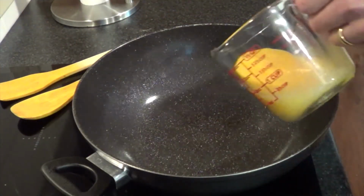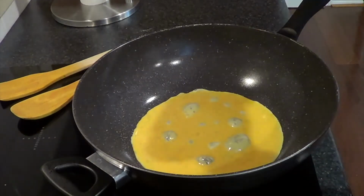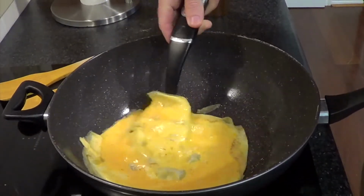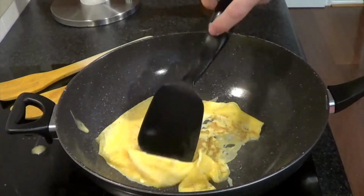Okay, moving over to the wok. We'll get the wok on a high heat. We're going to add our egg mixture, add in our salt, fresh grind of black pepper, and then we're going to flip the egg. And try not to do it how I just did it. This is a colossal mistake. Doesn't really matter, to be honest.